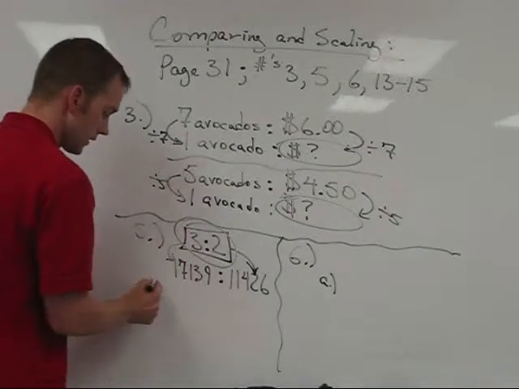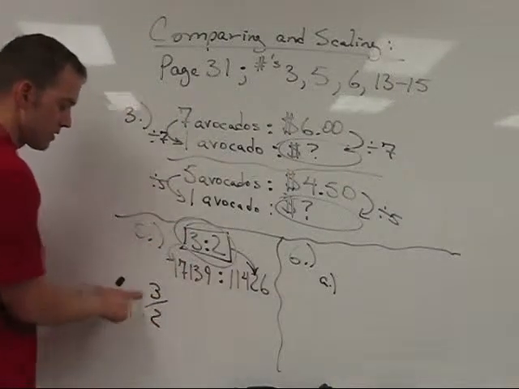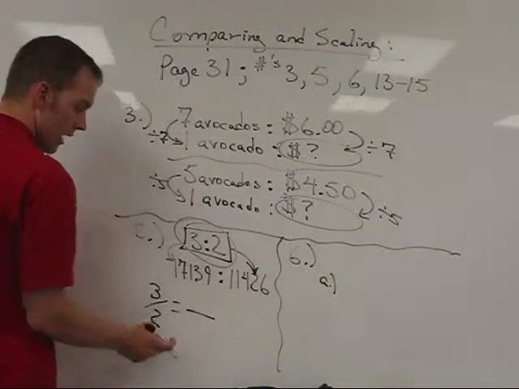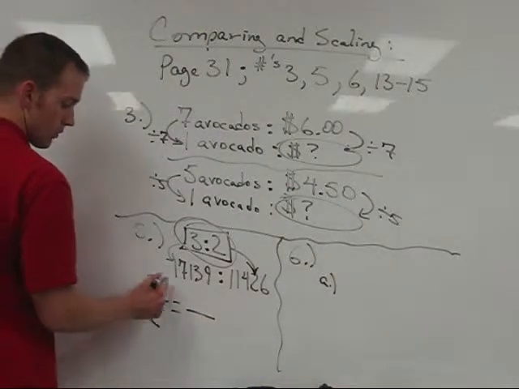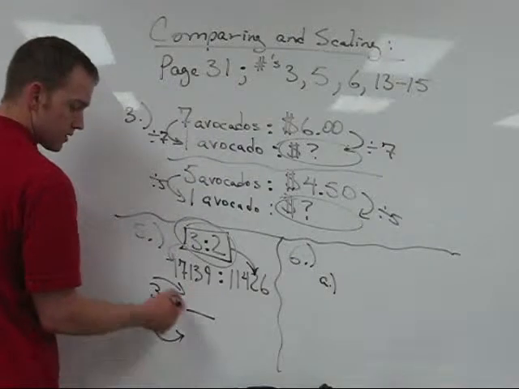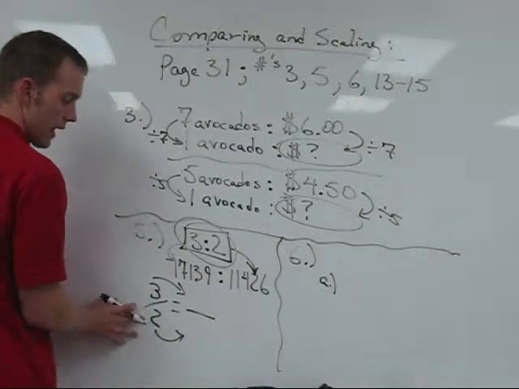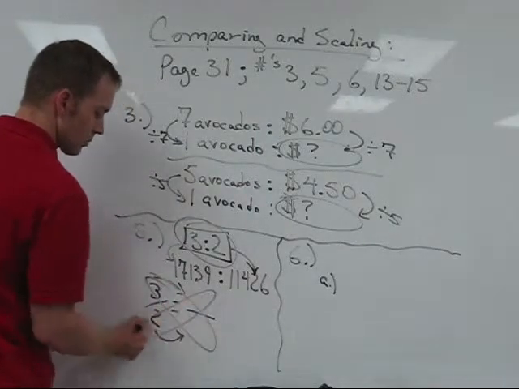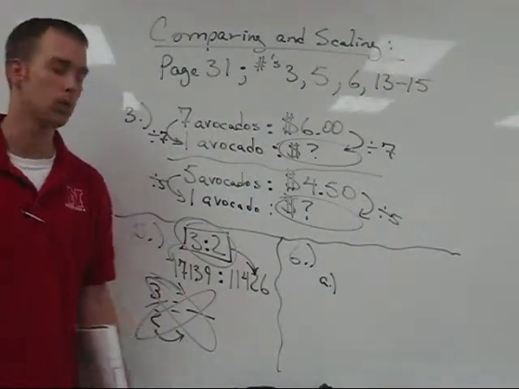Okay, another way of expressing this would be as a fraction. Now, although this doesn't mean 3 out of 2, what I would ask you to do is come up with another fraction that's equivalent to this. So we would find a scale factor to multiply these both times, the top and the bottom, to get this new fraction. Of course, we know we could always check that with the cross product to make sure that the cross products are equal.